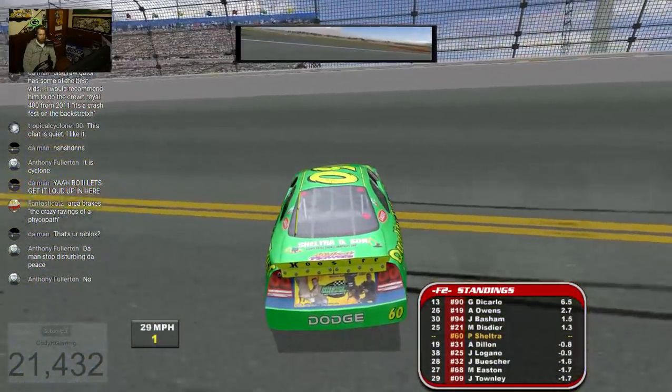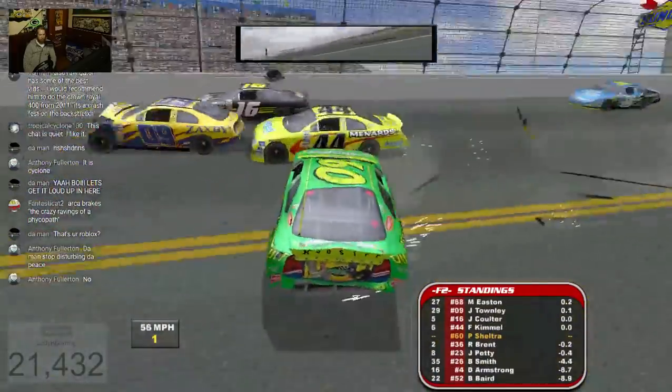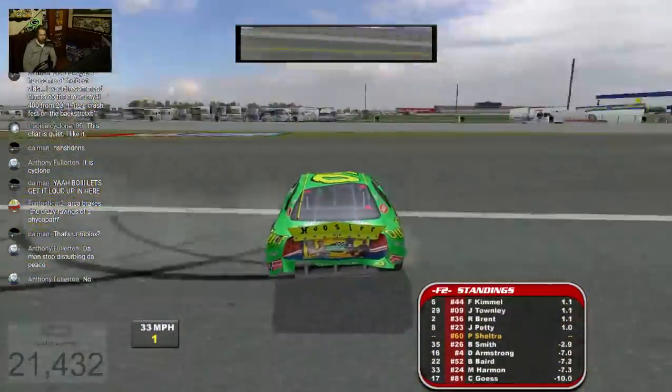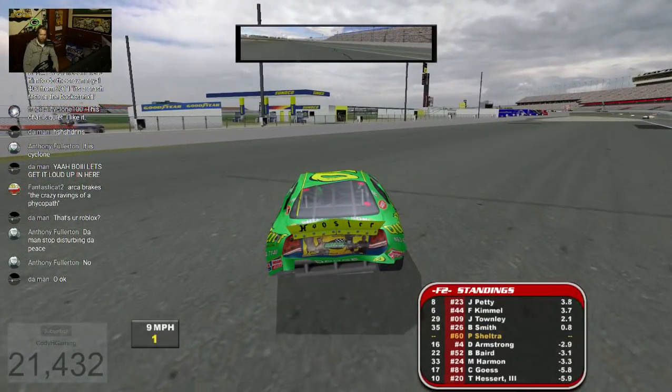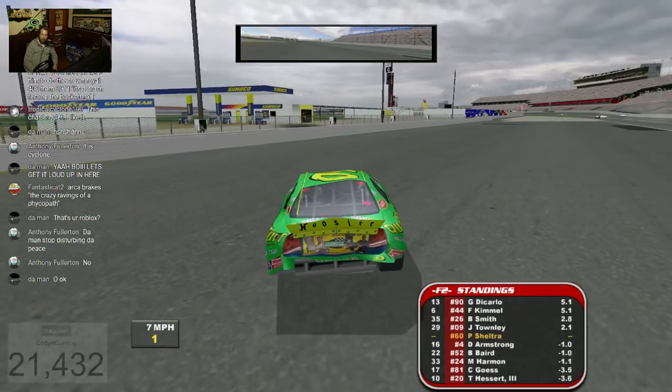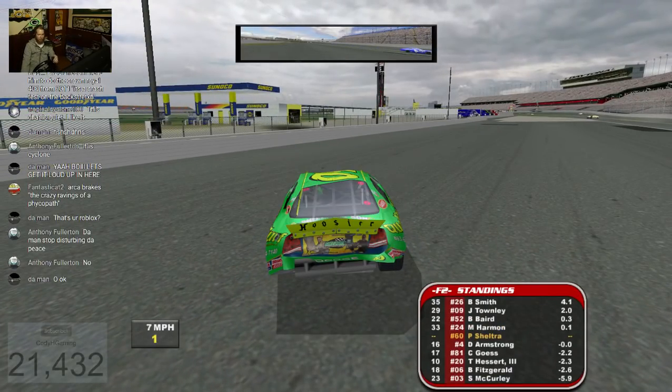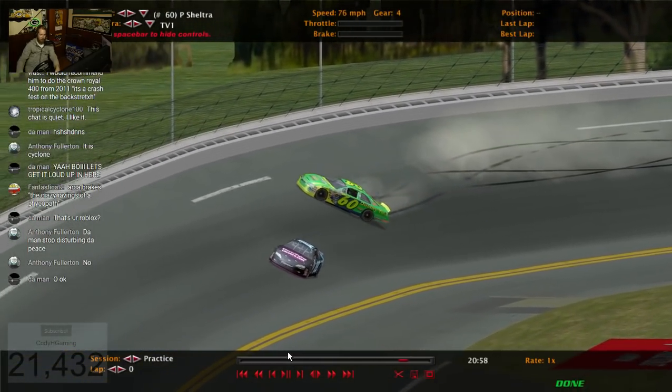Oh, that was close. Well, I got T-boned, but I really wish I would have stayed up alongside the outside wall instead of spinning around like that.